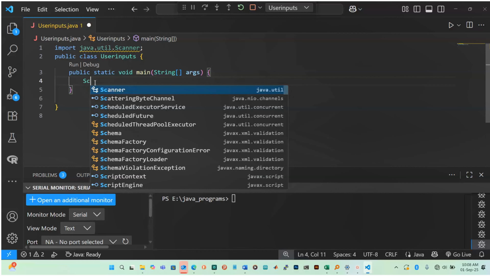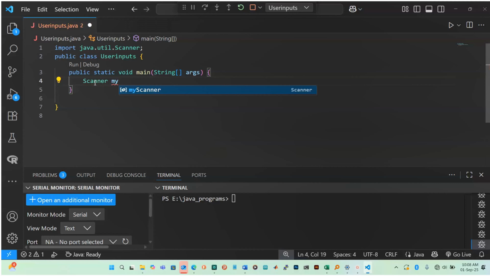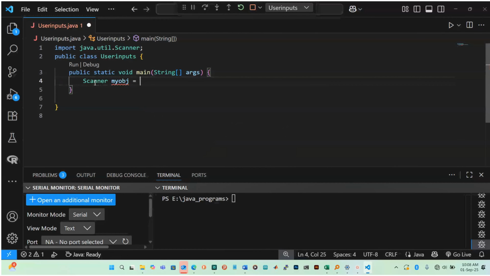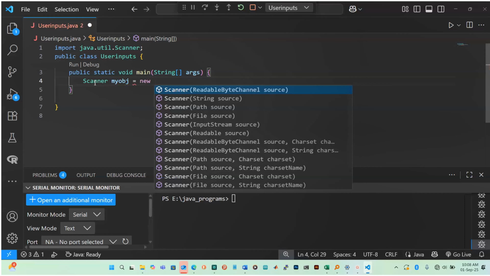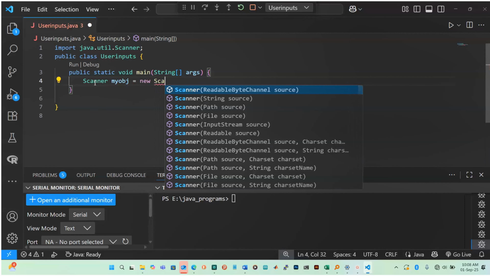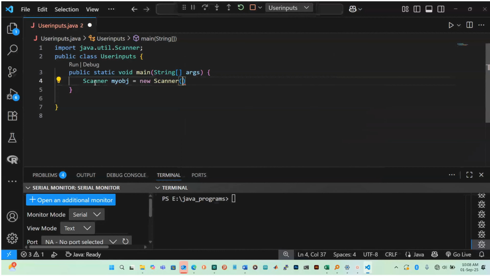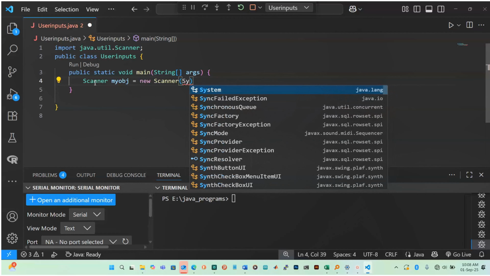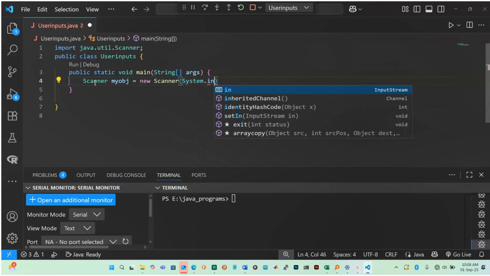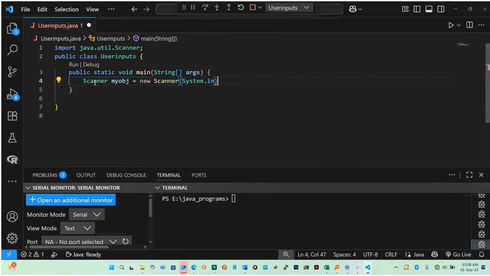We say Scanner, then you create your object, myObject, is equal to new Scanner, and then inside we are supposed to say System.in. That's how you create an object. So with this object, we are going to be calling the Scanner class, and we'll be able to capture the inputs from the user that he puts into the system using the keyboard.